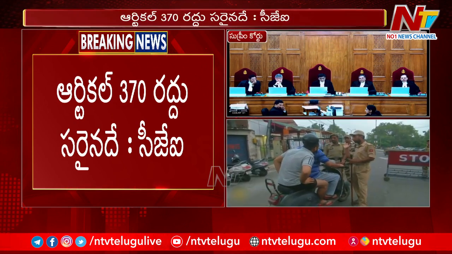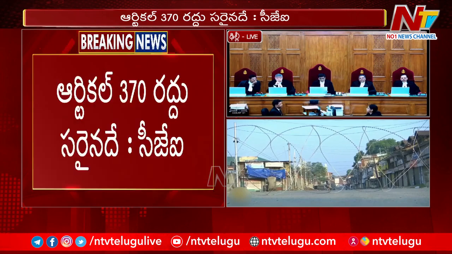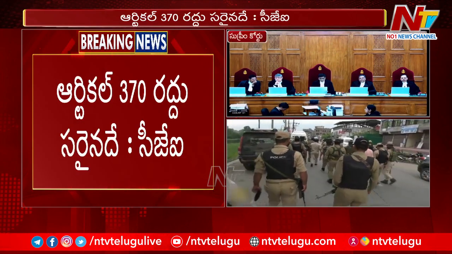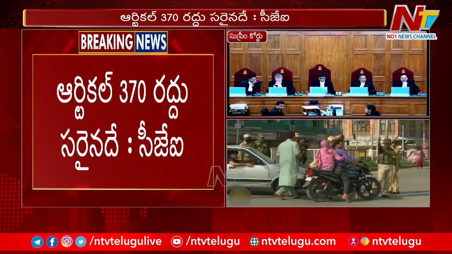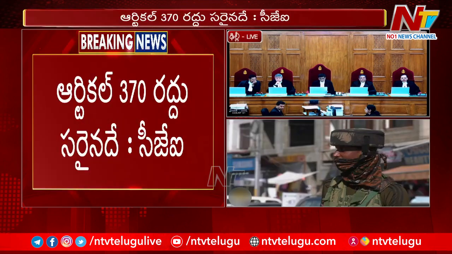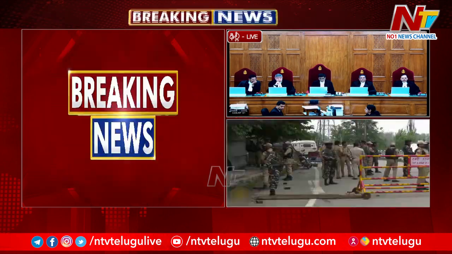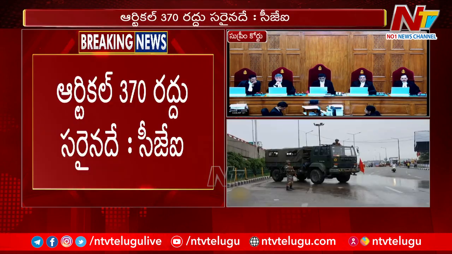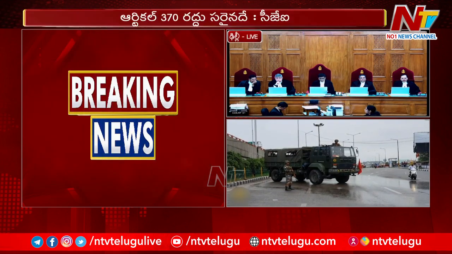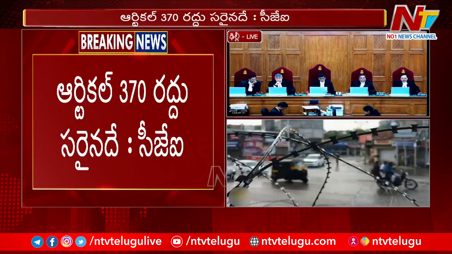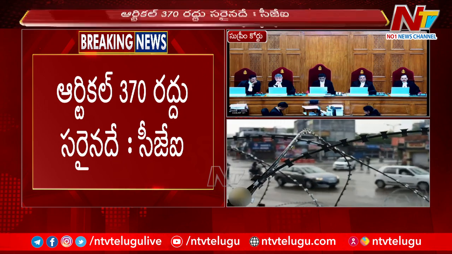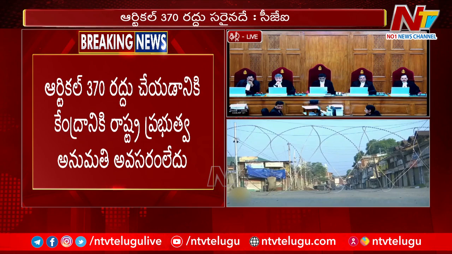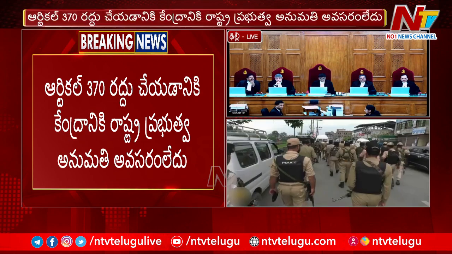The next issue is on the validity of the suspension of the second proviso to Article 3 as applicable to Jammu and Kashmir. When the reorganization bill was introduced, that is on 5 August 2019, the second proviso to Article 3 as it applied to the state of Jammu and Kashmir ceased to exist because of CO 272. Thus, the issue of whether the second proviso to Article 3 could have been suspended in exercise of the power under Article 356(1)(c) does not survive.